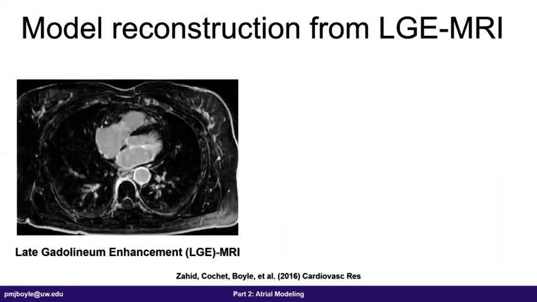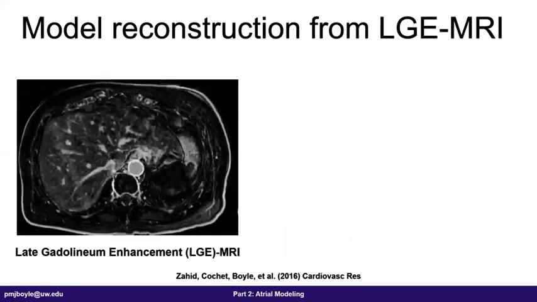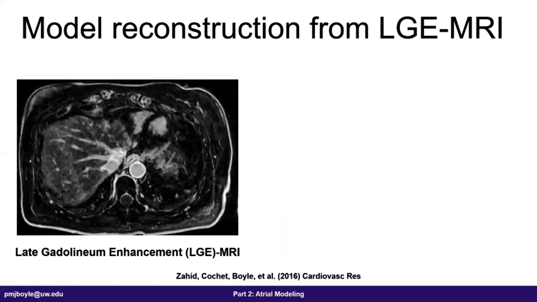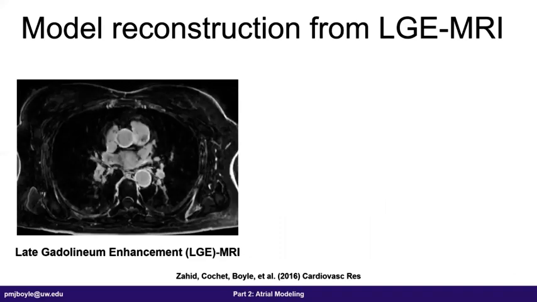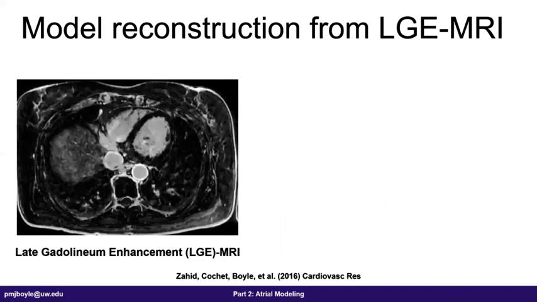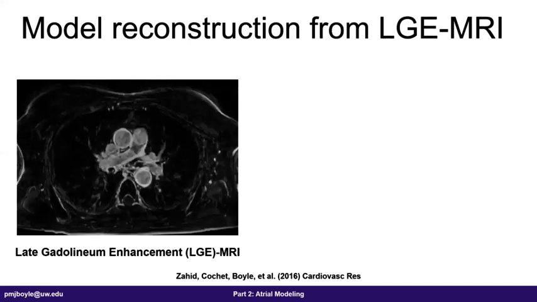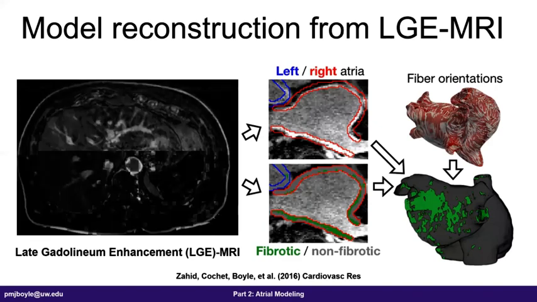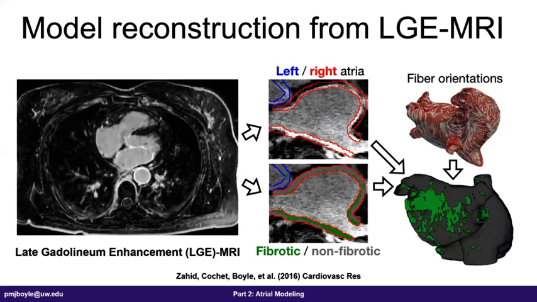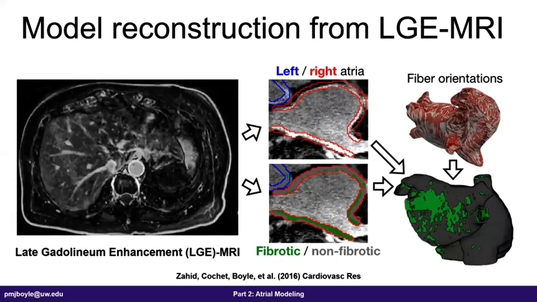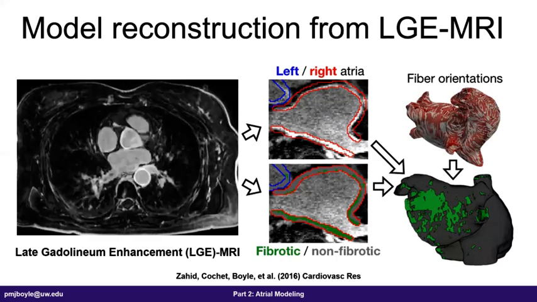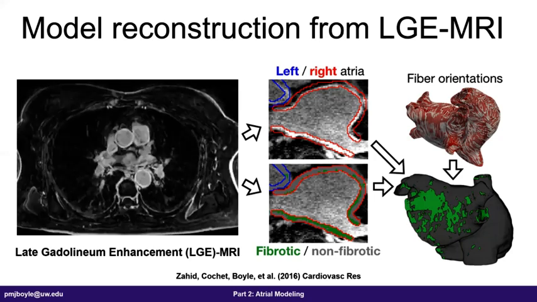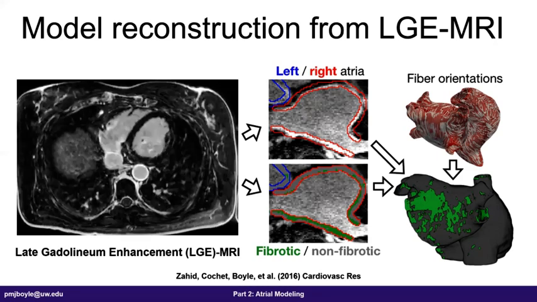So this is work from my time at Hopkins. The paper was published in 2016, and this sort of set off a chain of events that, like I said, culminated in the publication of our first pilot clinical trial, which I'll talk about at the end of this section. So we take late gadolinium enhancement MRI, we segment the left and right atrial surfaces, and we incorporate fiber orientations in the atria that give rise to electrophysiological anisotropy, and we use an atlas of fiber orientation since we can't extract patient-specific fiber orientations using things like diffusion tensor MRI yet.